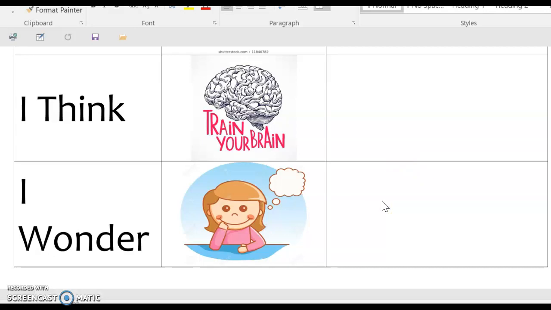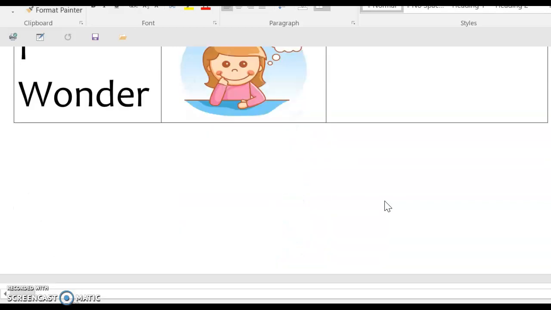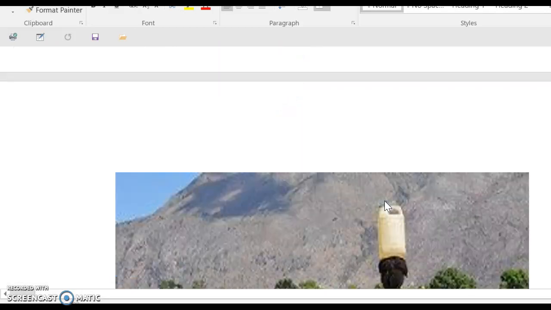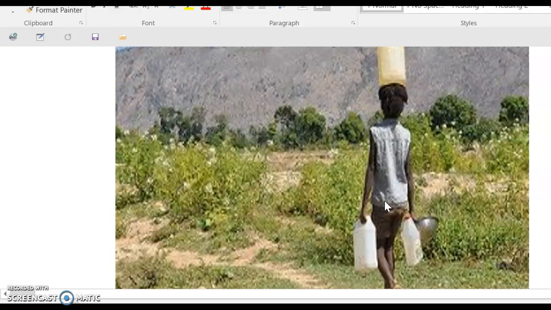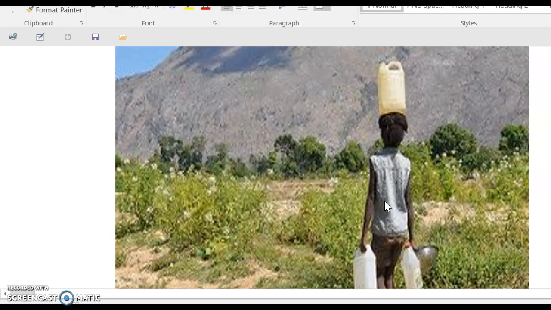So we'll start with the first example. Today we're going to do 3 examples because they need the practice. So it might take a little bit longer this time, but as they get better at it, it shouldn't be that bad. All right, this is our first picture. So it's just a stimulus picture. So if you just want to bring that up on your screen like how I've got it and leave it there for a couple of minutes.